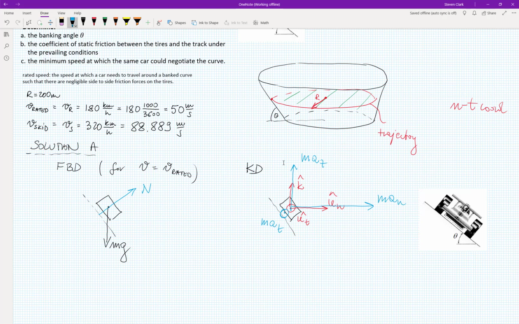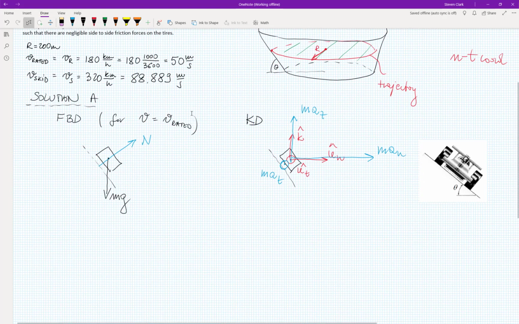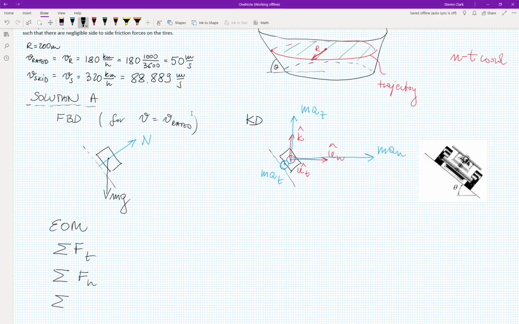I think we're good. We have all the forces, and we specified the inertia forces as well. So let's write down equations of motion. Unless there are questions. You with me, guys? Everything is clear? Cool. So let's do sum of forces in these three directions. In T direction, in N direction, and in Z direction.